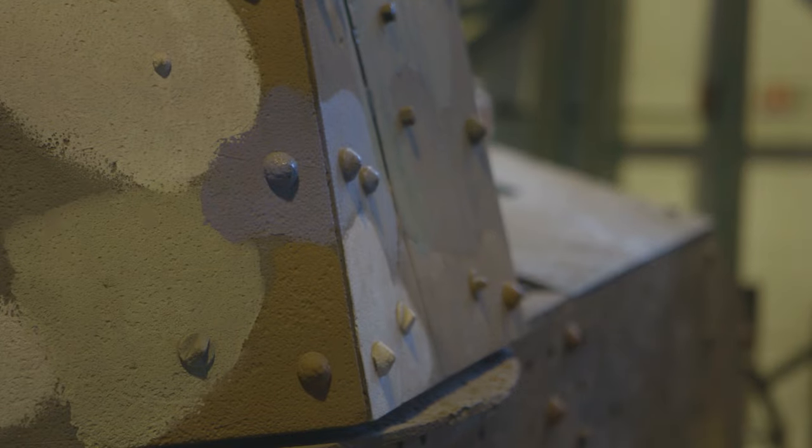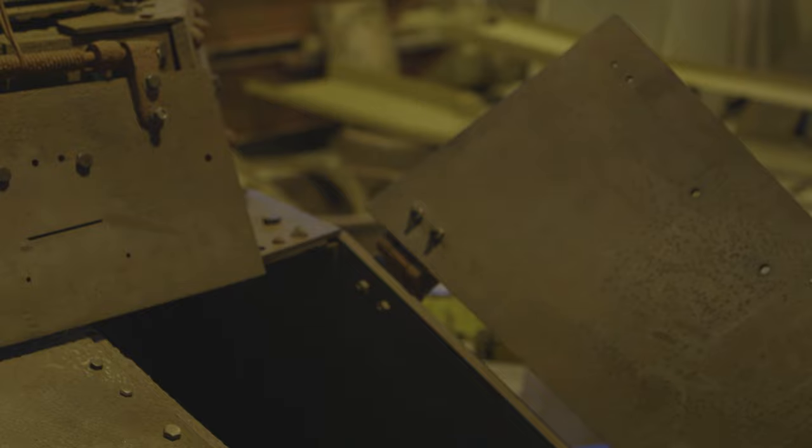So what we had was a hull and some fittings inside the hull, but they weren't clear to us exactly what they were there for. So the whole thing is a gigantic jigsaw puzzle and also a journey of discovery using sort of forensic detective skills to try and work out how it all went together.